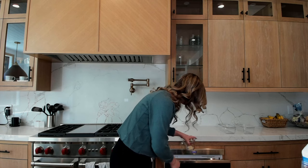Yeah. All right, I'm gonna melt this butter in the microwave for 30 seconds.